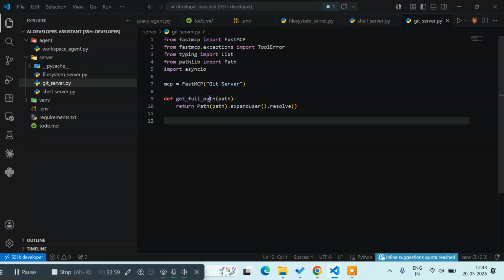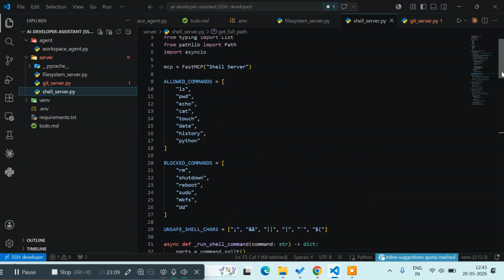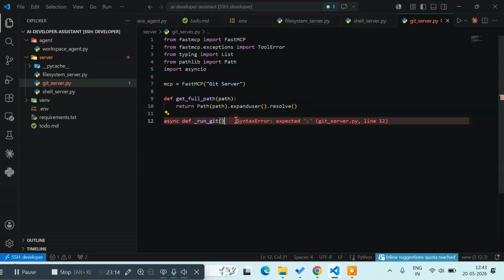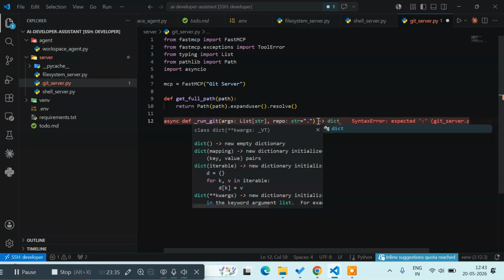Now I'm just going to create more functions. So async def run git. So this will be my key function. Remember our main function was only one thing, run cell command. Similarly, I want to create one main function which will actually run the command. Now it will take an arguments list, whatever I want to run. Then it will take a repository inside which we want to run. So repository str is equal to, by default, which repository should be there? This is not a repository, but by default it will work in this repository. And it should return a dict.